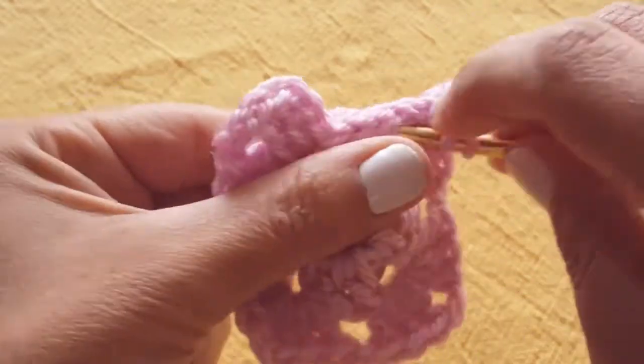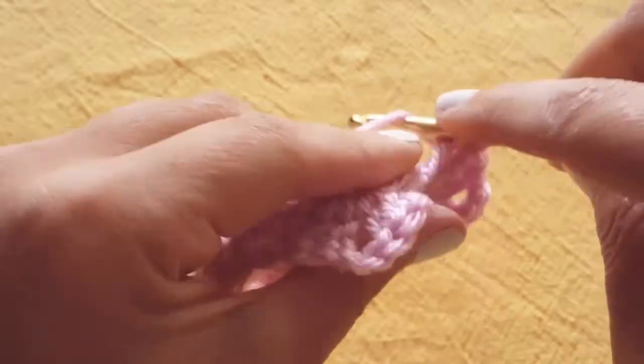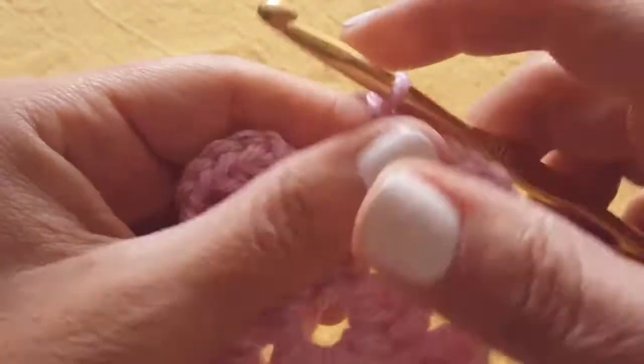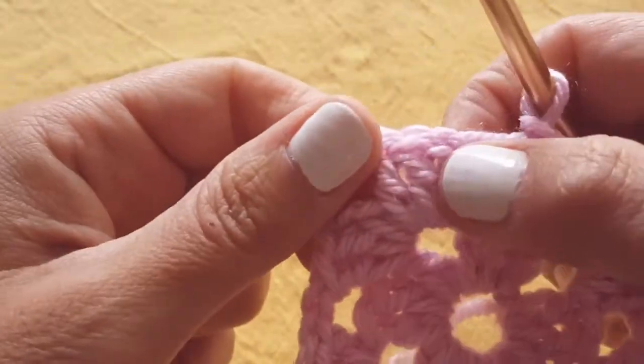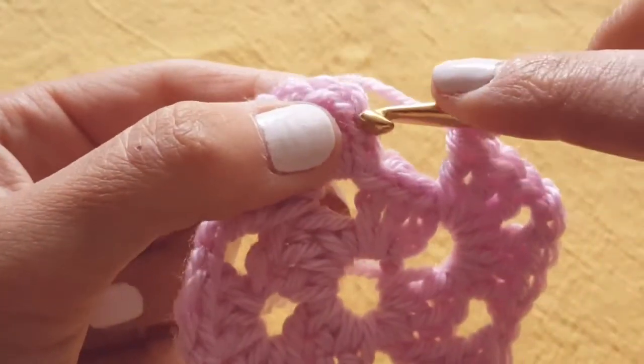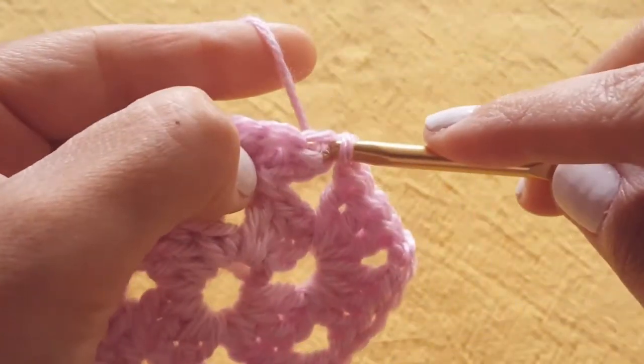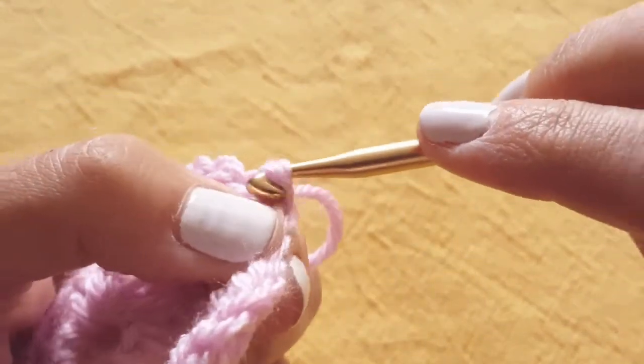And I'm just finishing off my last shell in this last corner here, and I'm going to chain 1, and I want to find the top of that chain 3, and I'm going to add a slip stitch.